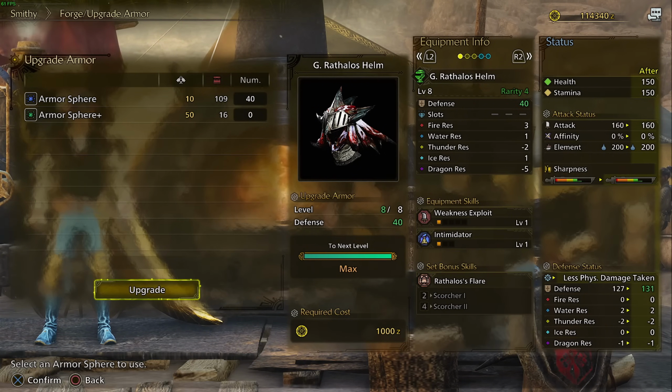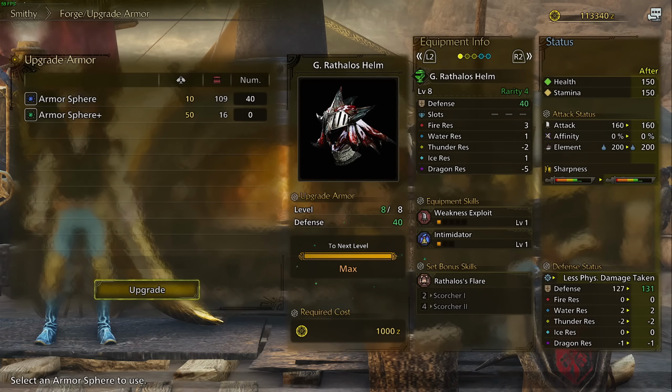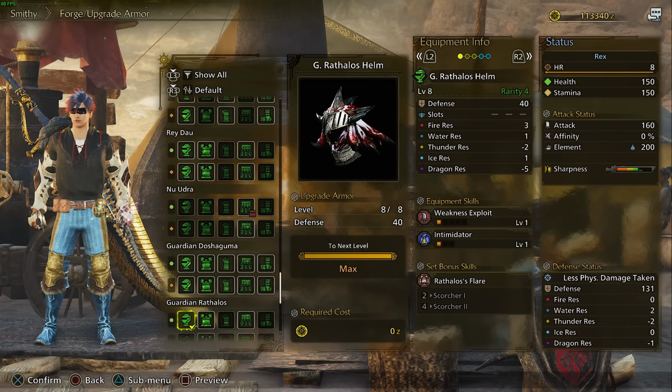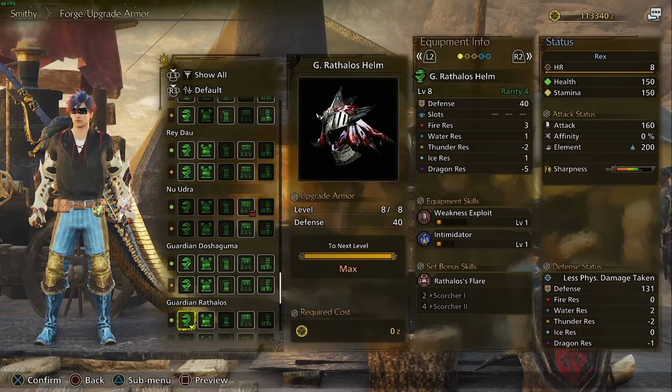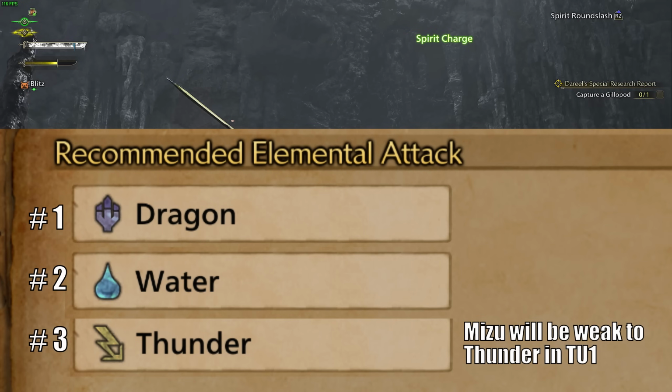And while I will suggest some later low rank pieces, you actually don't want to waste time farming them. So if you can't make them, just skip them and replace them with anything else that has higher defense than the early stuff I suggest. Unless you're trying to farm for the weapon, and in that case it's fine if you can also make the armor along the way.